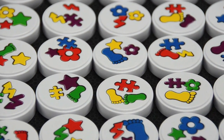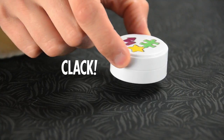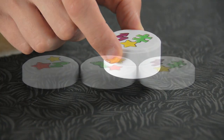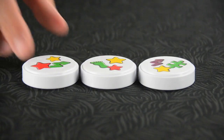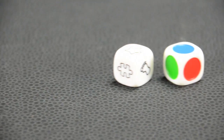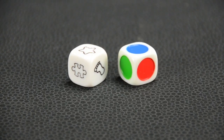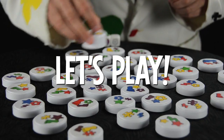The symbols come in five colors: yellow, green, blue, red, and purple. The magnets are built into each disc so they'll snap together when you wave one over the top like so — thus the name of the game. In addition to the discs, Clack comes with two dice. One shows all the symbols in the game and one shows all the colors.